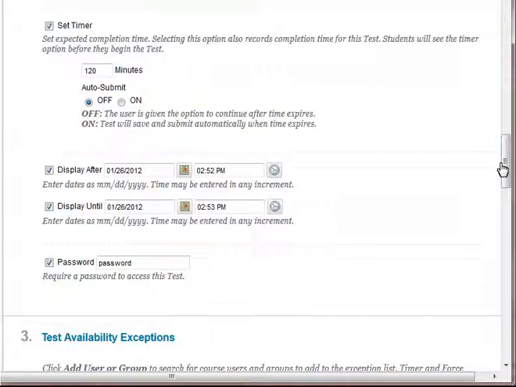Using the date display options is an easy way to make your test appear and disappear at the right times. Be sure the test availability, shown a moment ago, is checked to Yes, Available. Also be sure to check the boxes next to the dates and times. If you fill in the dates and the times but do not check the boxes, your changes will not be saved.